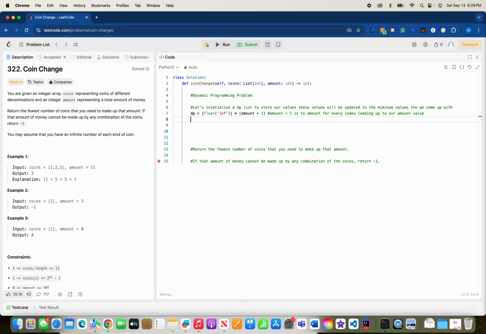And then we'll use dp float infinite value to give our values in each index the highest possible infinity number, to compare it later to a possible minimum value.